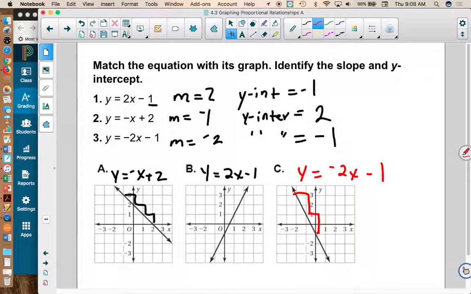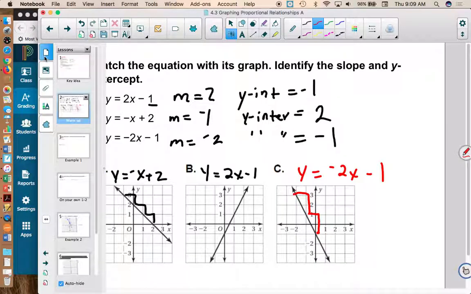Now, we're going to be talking about linear equations of proportional relationships. We're graphing proportional relationships whenever we do the graph. And one of the things that we're going to be looking at is, are the x and y proportional? In other words, every time x changes, does y's change depend exactly, and is it the same?